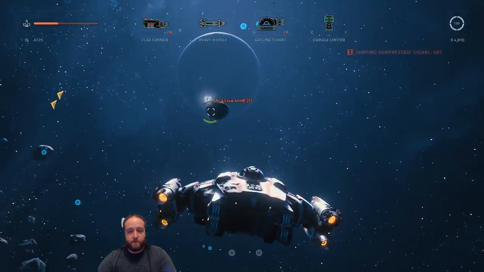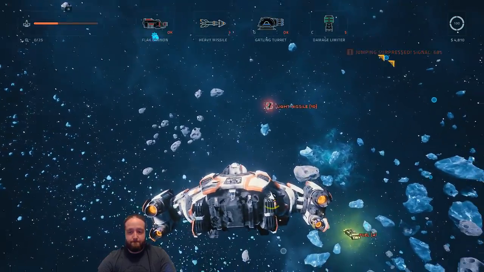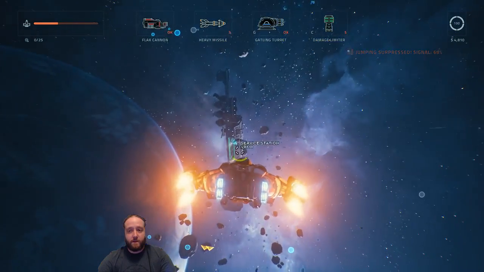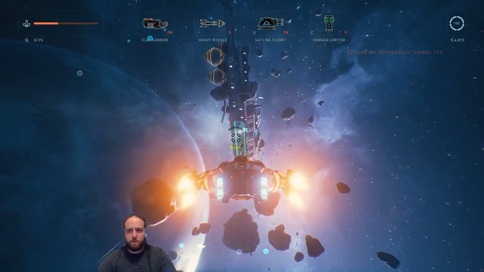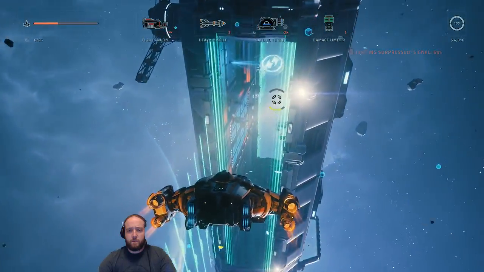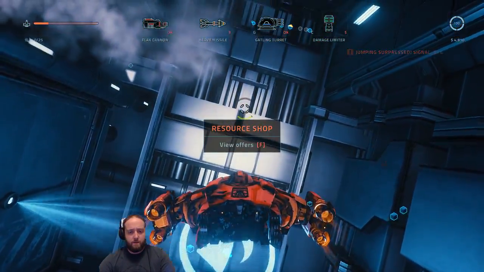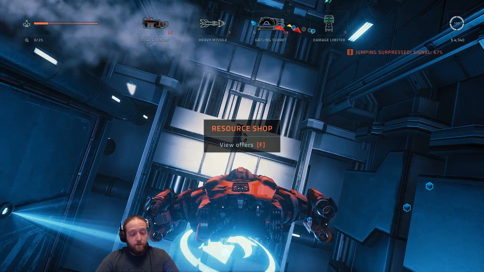Alright, so let's see here. What's plasma? I don't need that. What was I flying toward? Oh, that's that thing right there. So it's over here. Crystal for gas. Ooh. Good trade. Good trade.